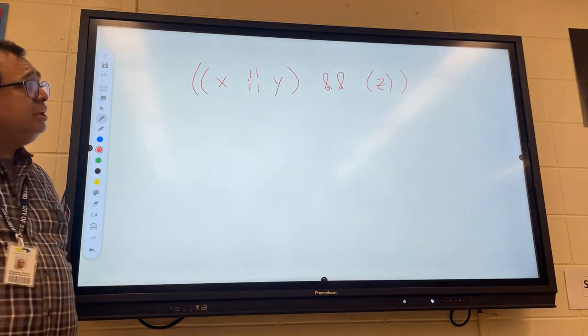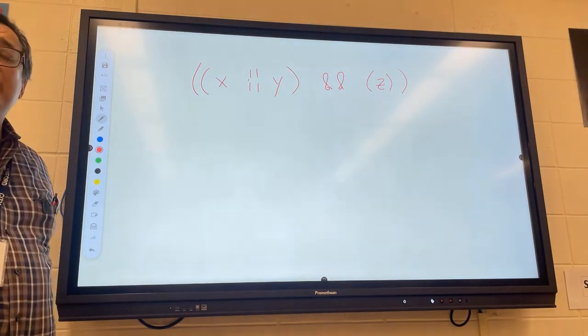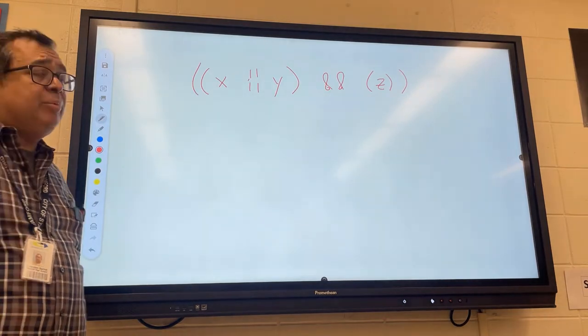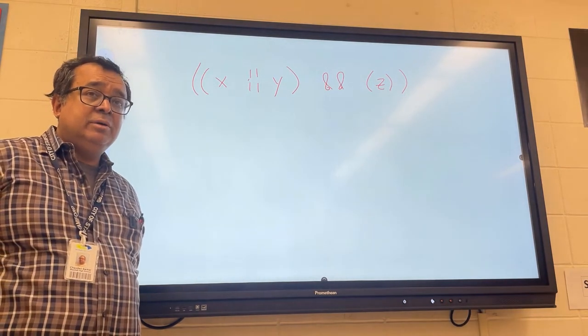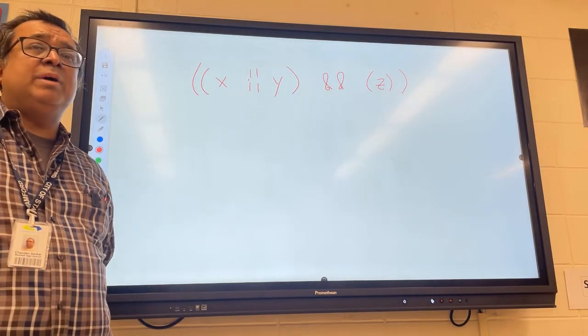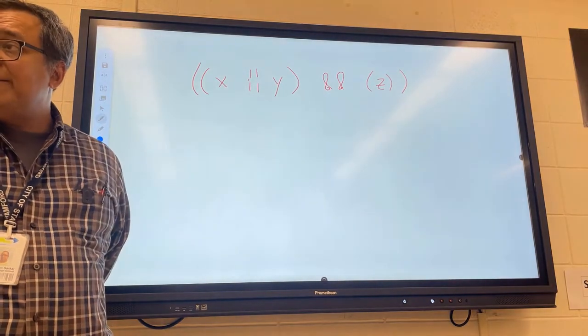Mr. Garofalo, how many inputs do you see, sir? Three. There are three inputs. What are they? X, Y, and Z. X, Y, and Z. And how many outputs are there, sir? One. There's one output. What will be the value of that output? There are two possibilities. What will it be? True or false. True or false. We're all good with that?